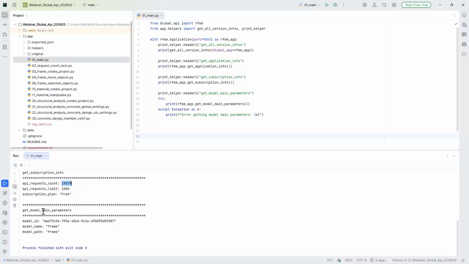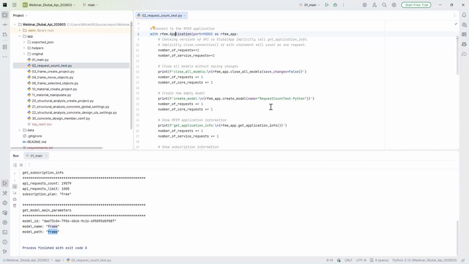Okay, at least we have the model parameters. Here you get the model ID, you get the model name, that's the file name, and the model path. The model path should be the file name, but if it's not saved yet, then of course we don't have a path, and then you get the model name as a model path. So if you just have this one as the first script, you know that it's working, and then you're fine.